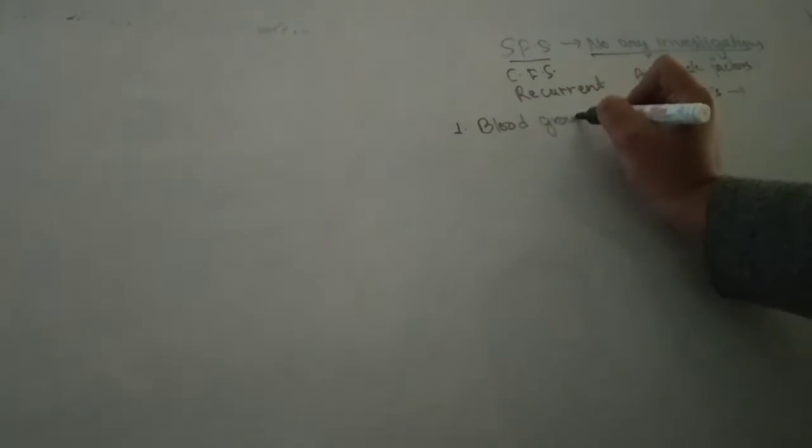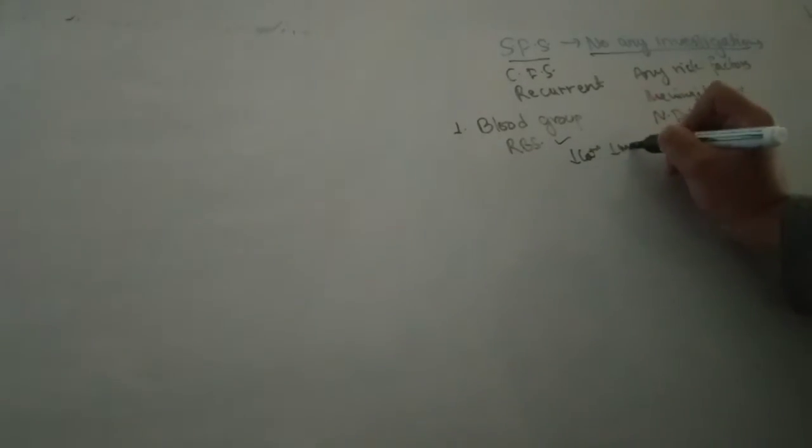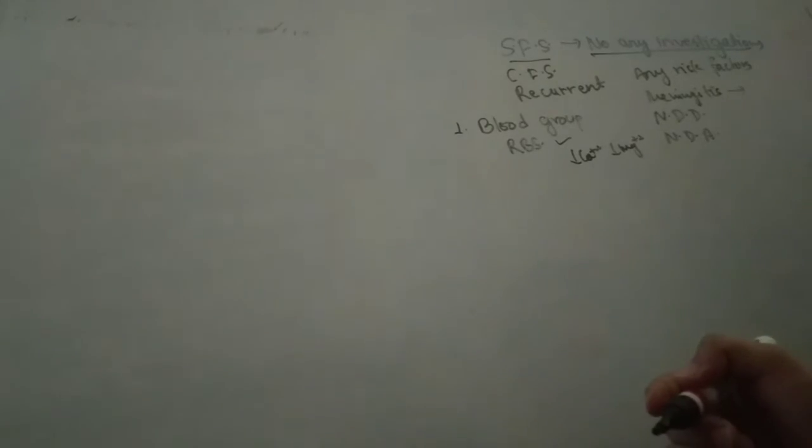First and foremost being blood work. In blood work, what will we do? Random blood sugar. Most of the time, the baby will have hypoglycemia, and because of that, they will manifest as seizures. So you need to rule out whether the blood glucose level is normal or not. And you can also measure different electrolyte levels, like in case of hypocalcemia, decreased calcium, and decreased magnesium level also, it can manifest as seizures. So we have to rule out this electrolyte imbalance.